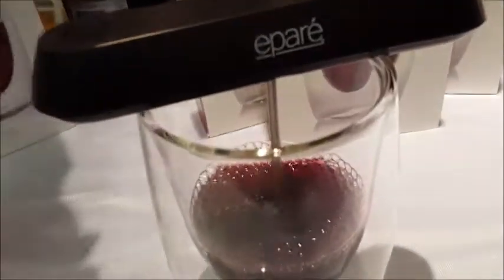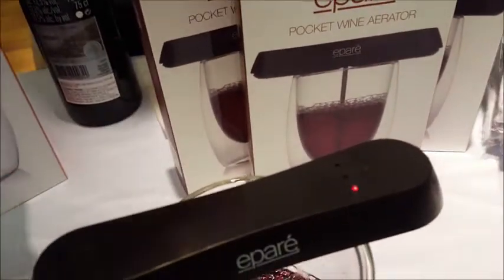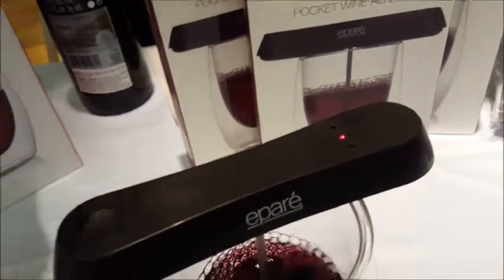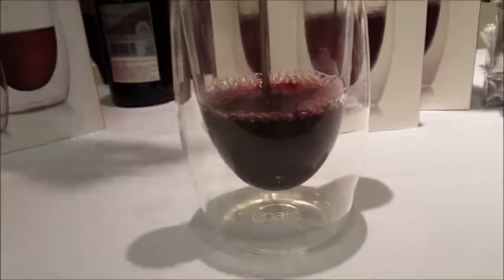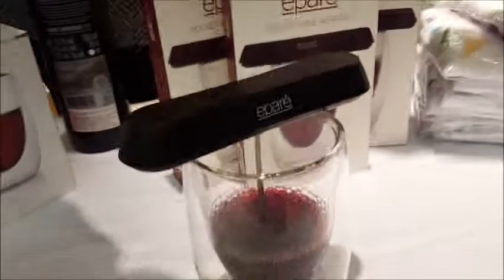There are LEDs on the top to let you know which mode you're in — there are three modes. When you press it another time, it cycles into the next mode. The modes are pre-timed, and every time you press the button it only runs that cycle mode, so it won't add time. It will run just the amount of time it has to run, so it'll only run the desired cycle.